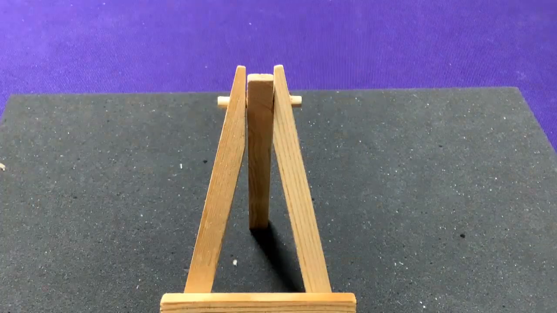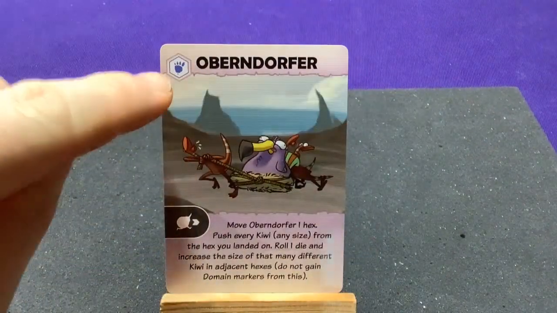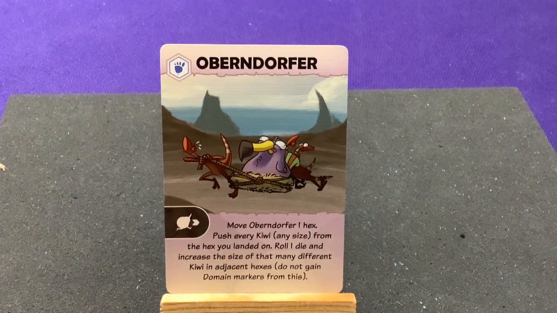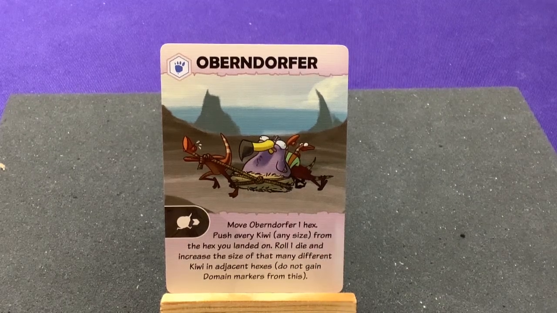Awesome. So now we're going to hop into Dodos Riding Dinosaurs. They have the little handprint on there. So we have Oberndorfer. Move Oberndorfer 1 hex. Push every Kiwi from the hex you land and roll 1 die and increase the size of that many different Kiwi in adjacent hexes. Do not gain domain markers from this.